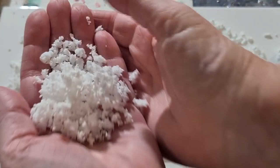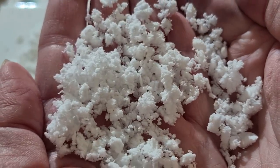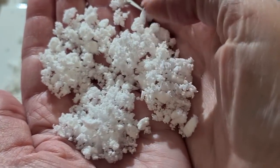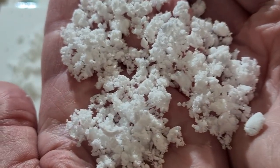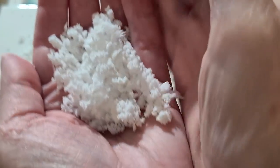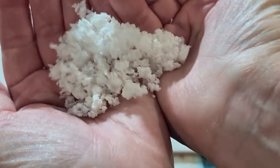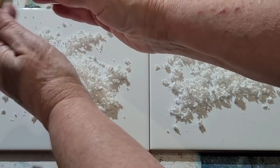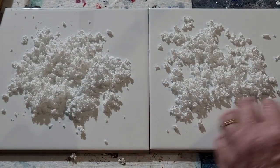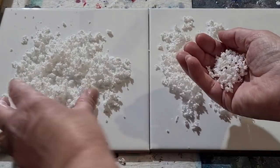It's like that fake snow stuff. Look at that. It feels much softer. It is fluffier. It's not as jagged with the hard edges as the other one that I just showed you. So look at that. Really happy with this one. It's really, really soft and fluffy and cloud-like. So I just had to wait for the moisture to come out of that clay. And then I got that. So that's the difference. I mean, these are still quite workable, but they're just not as fluffy.